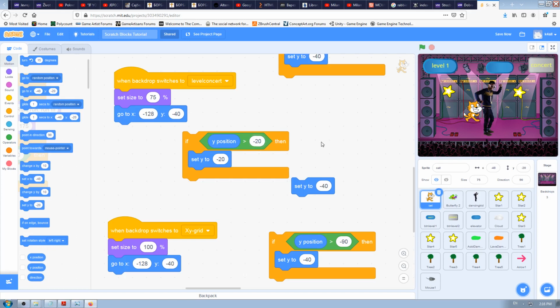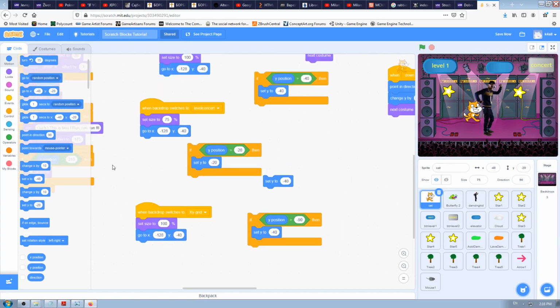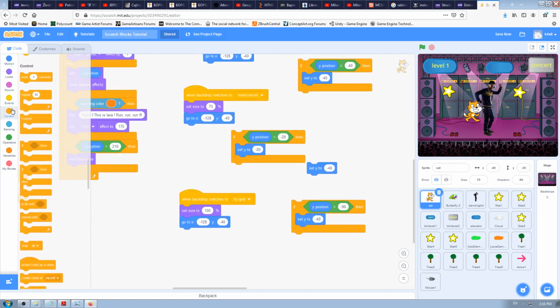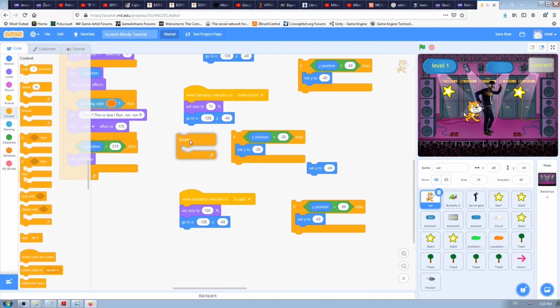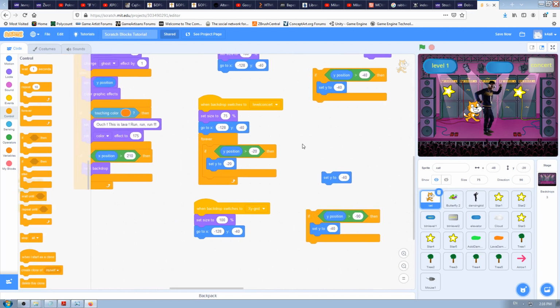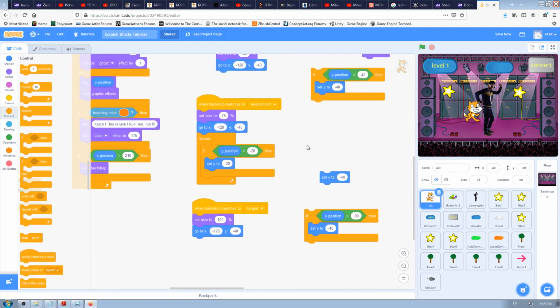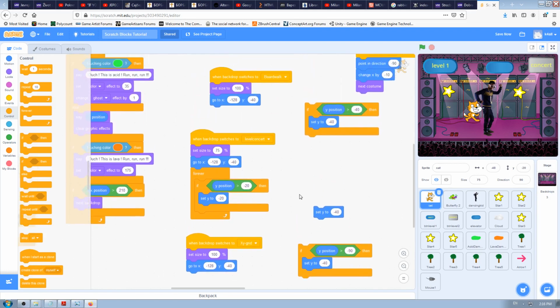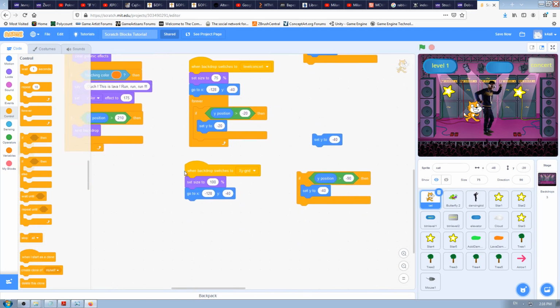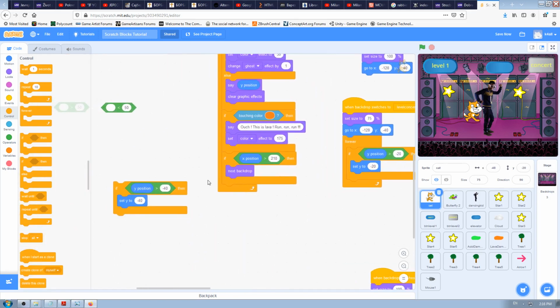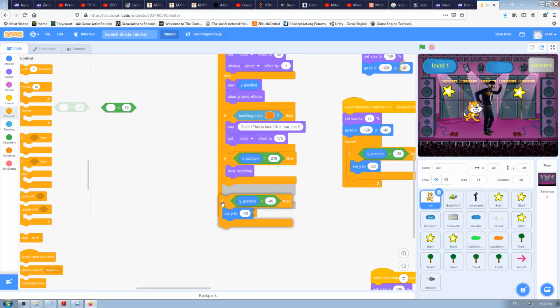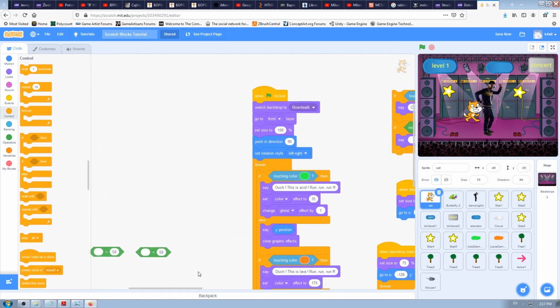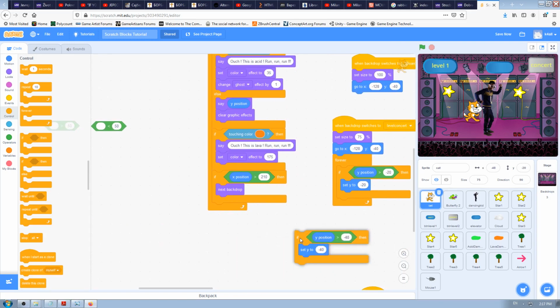I'll change these values here, and I think I have to add a forever block here also. Don't forget it, because I want my cat to be able to do that as long as she wants, forever. Okay, that works great. I need that on the second level, but because we have detached this block from the forever block and green flag block, we have to add it to the first level.